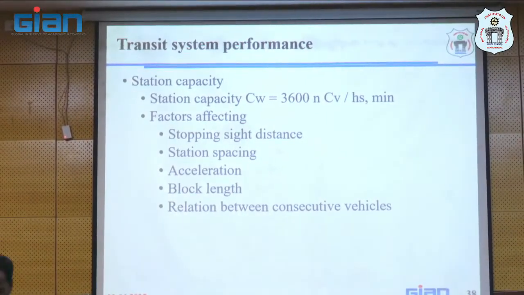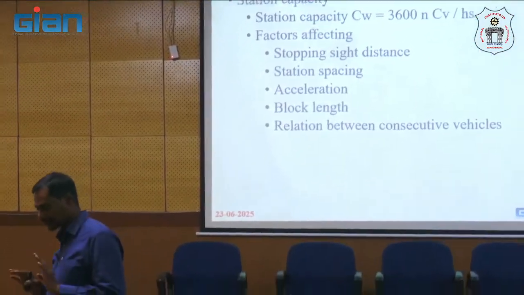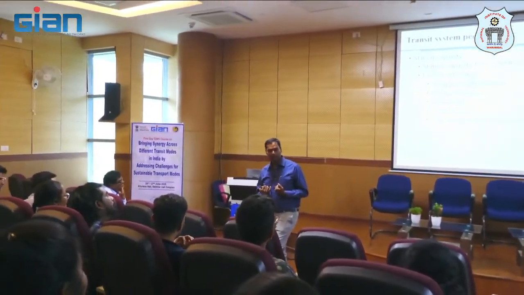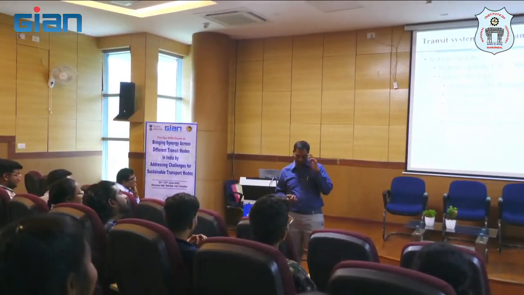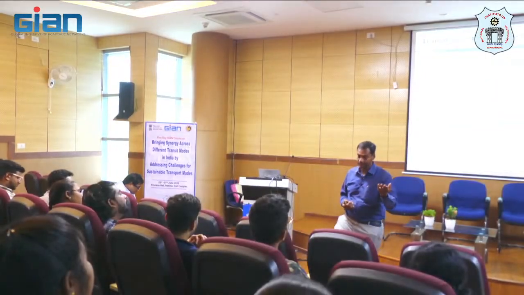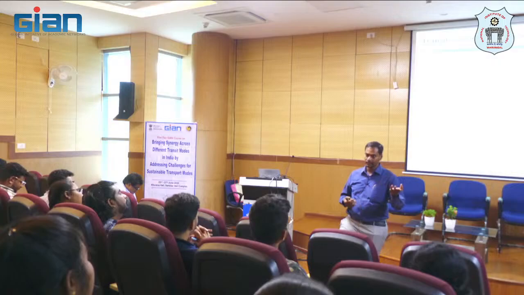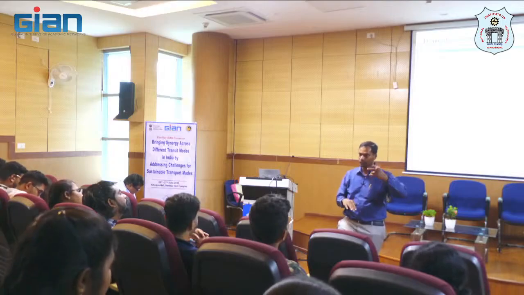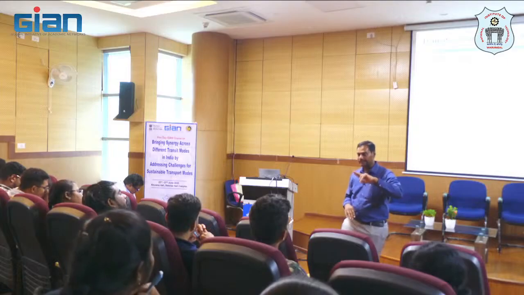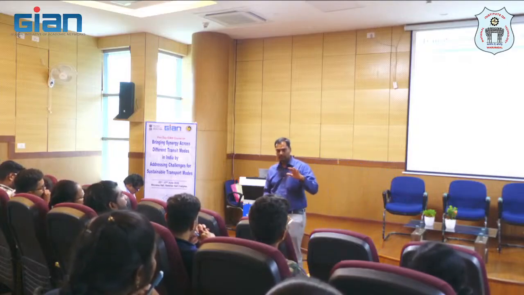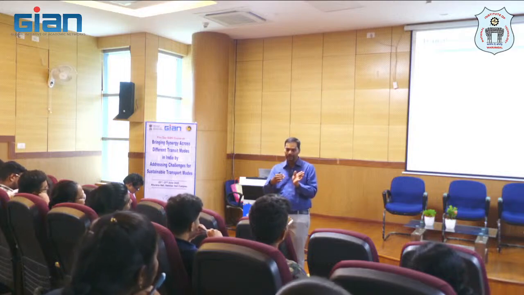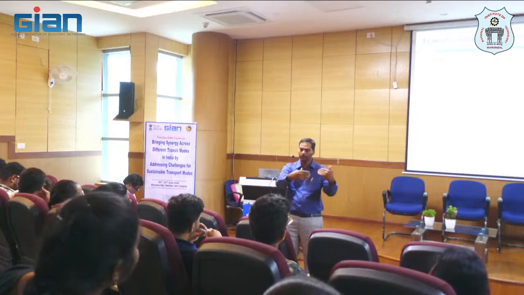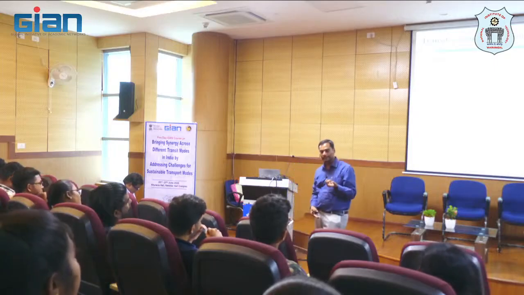Actually, when you are designing a transit system or operating a transit system in countries like India, mostly the transit stop will be located after the junction or before the junction. There are two important points to be considered when you are locating a stop after a signalized junction. The bus will have to stop till it turns green, then it stops again. So there are two stops. Apart from that, there is the site distance, because the junction is mostly congested, so improper site distance is available, and the bus will be stopped in the middle of the road. Because of that, sometimes the bus cannot stop at the stop and it will be late. So improper site distance is the reason.